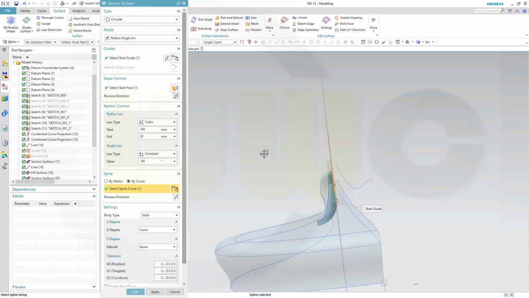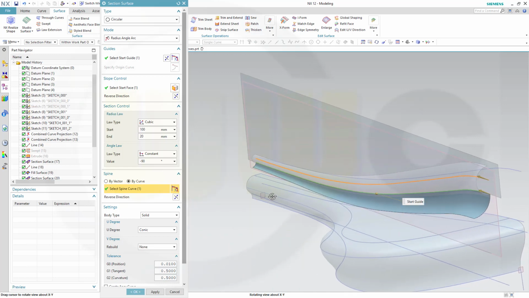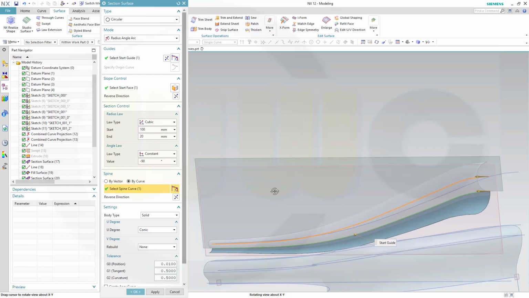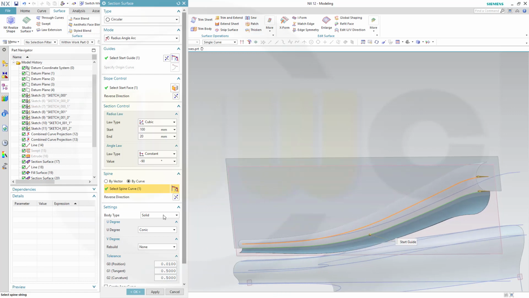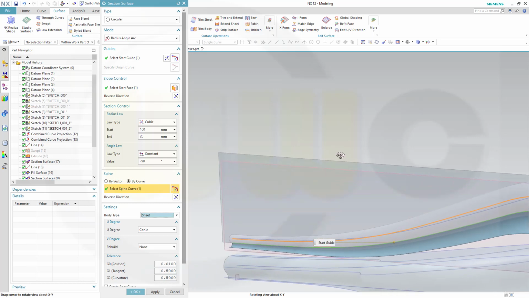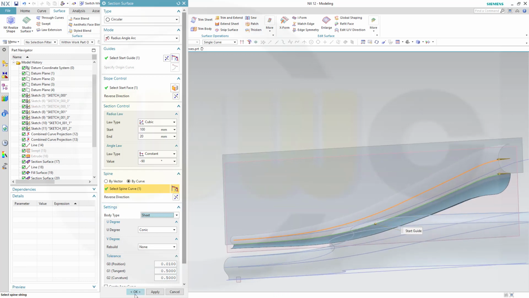So yeah, okay. That's hard to see. I always try and see what happens. If I change the spine, it would definitely go in a different direction, but I think that's okay. So confirm this.